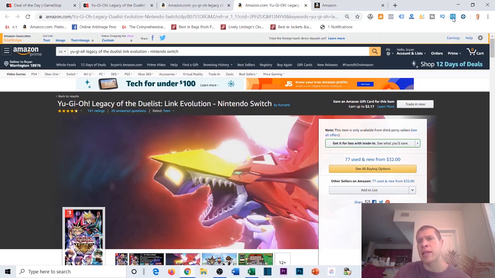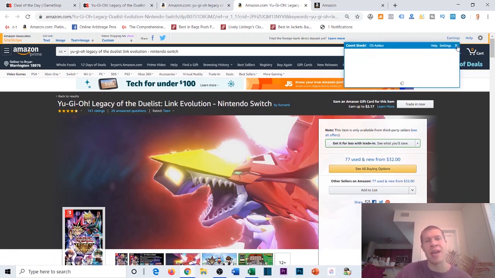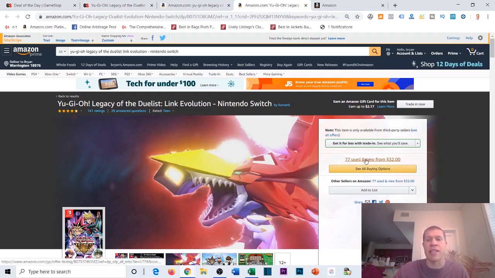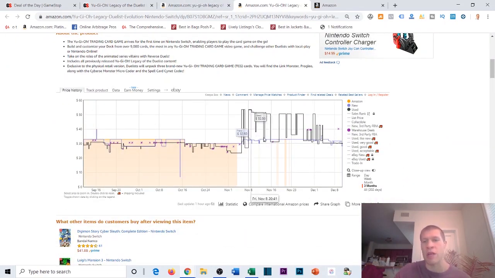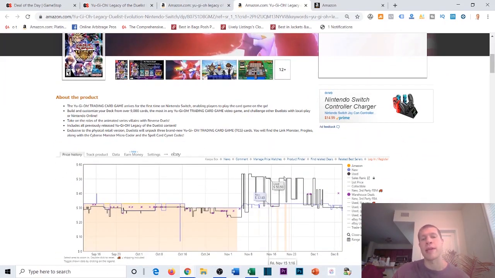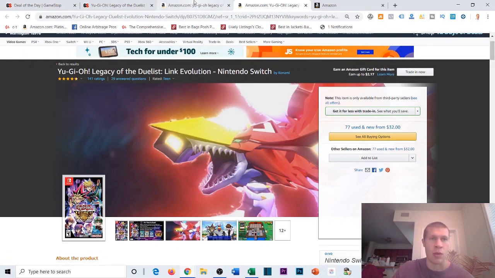I use other plugins like the Online Seller add-on, but that's really not for this bulk deal arbitrage right here, because you can already see that there's 77 used and new. If you want to go ahead and download that, that's also a free plugin as well, okay? And then other things like Keepa also are going to help you, look at the price history if you want to go ahead and download that as well, okay?